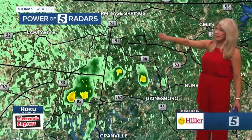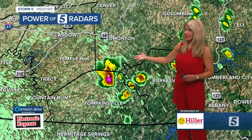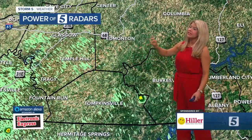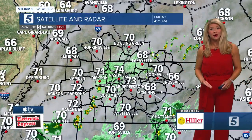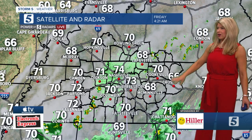Also seeing that closer into Murfreesboro. There's another cell now making its way closer just off into Hermitage Springs. And look at this one — a few minutes ago there was no lightning, and now we've got lightning in place. It's going to move its way northward into Edmonton. None of these are severe. Not looking to see anything widespread as far as severe storms are concerned, but we will have some heavy downpours, like what you did see earlier in the city, so just be mindful if you are going to be heading out.